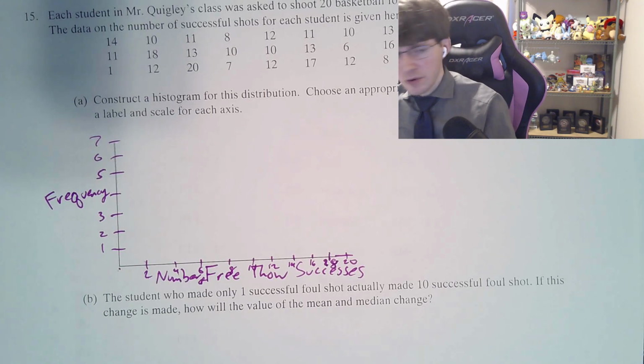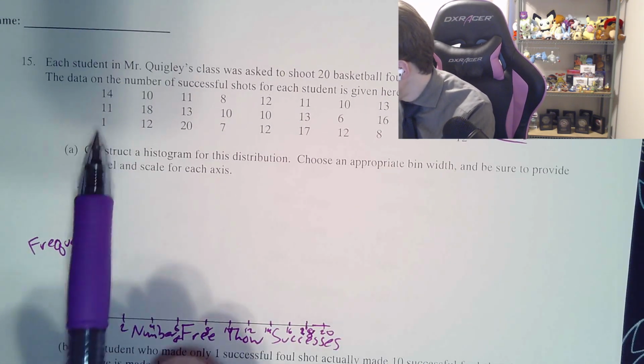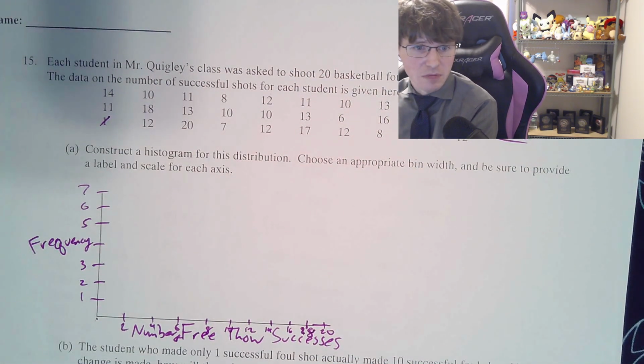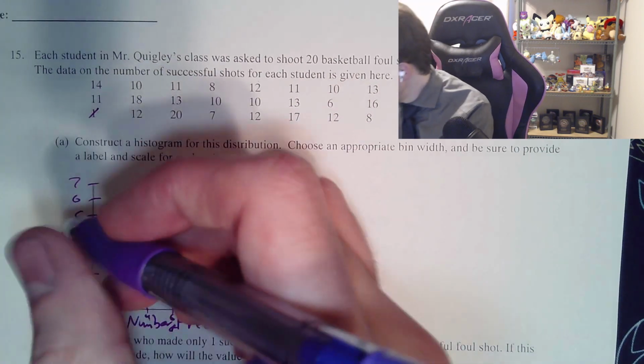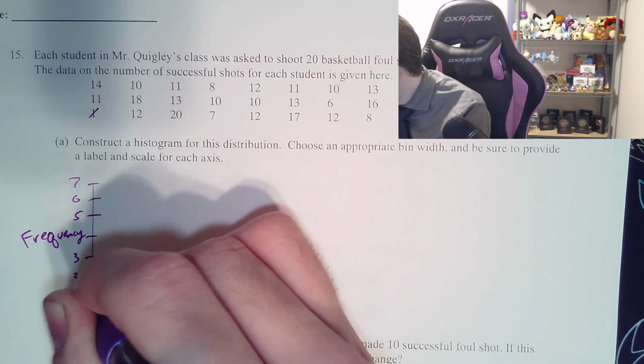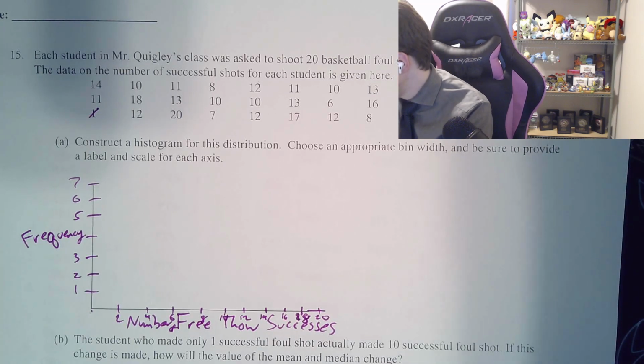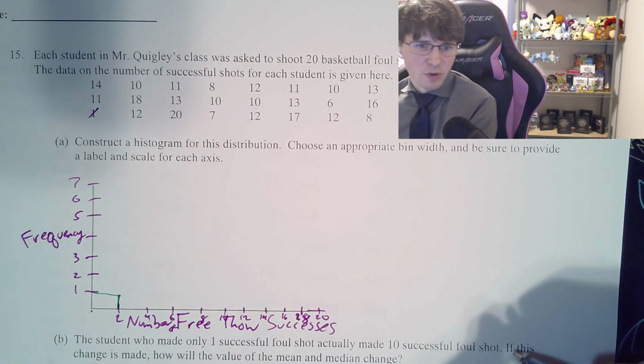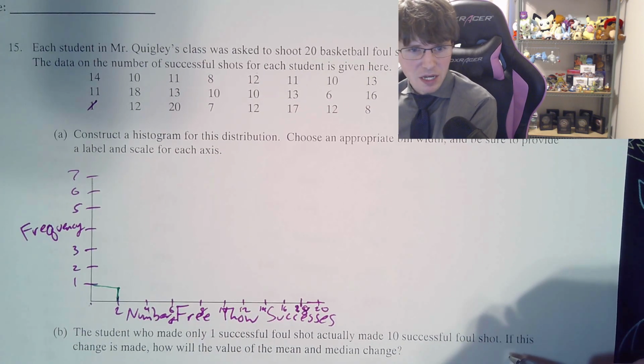So finishing this off, now we actually need to make our heights. So between 0 and 2, we need to figure out how many of them are between 0 and 2. Turns out there's just the one that is in between the 0 and 2. So we can go ahead and start filling this in. I'm going to do a different color. I'm going to do green for these. So now we have this guy right there. There it is. If you want to fill yours in, you can. I will not be filling mine in.